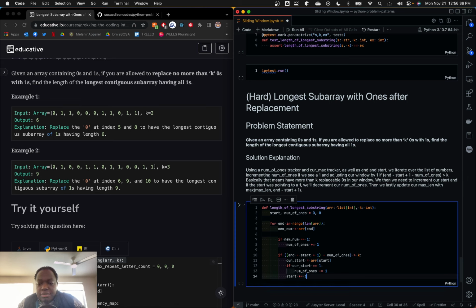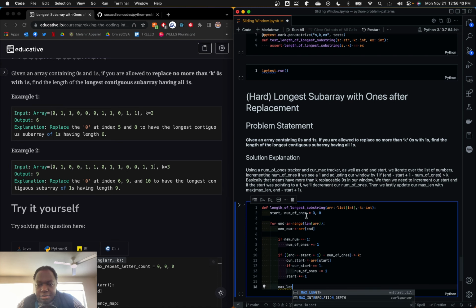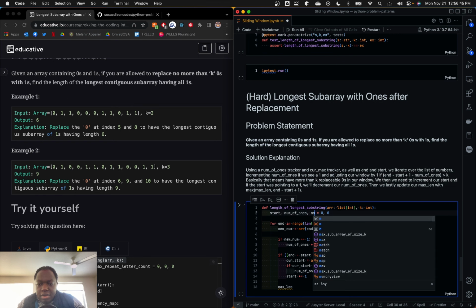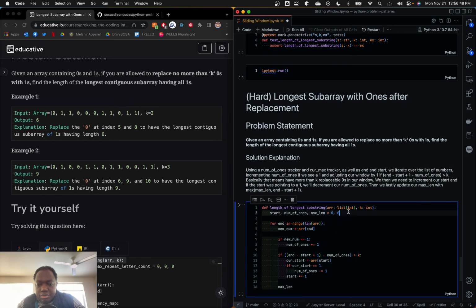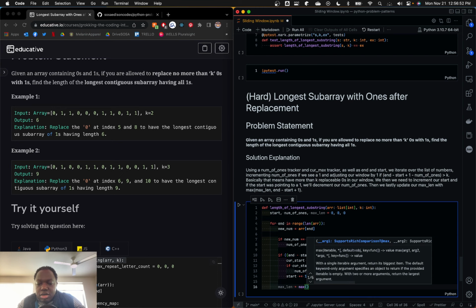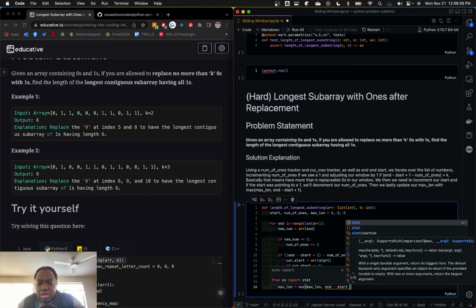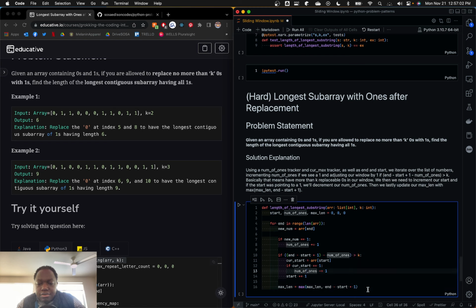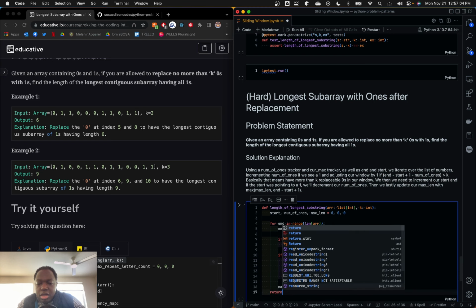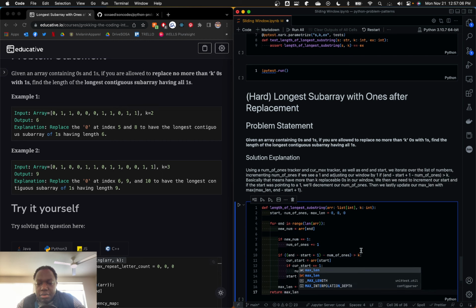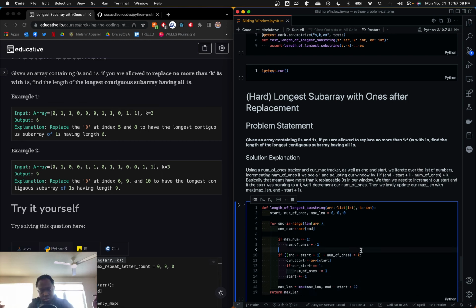But only after the fact. Then we do our max calculation. The max length is the max between the old max length and end minus start. Return max length.